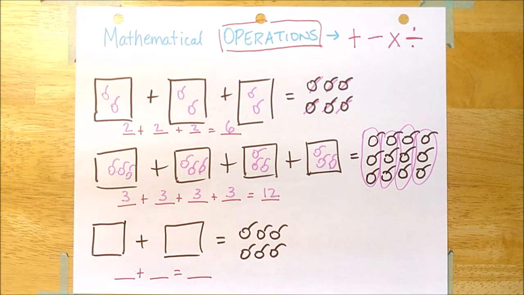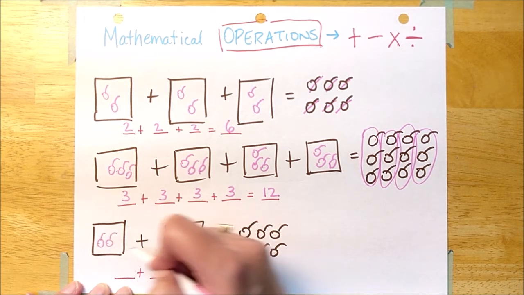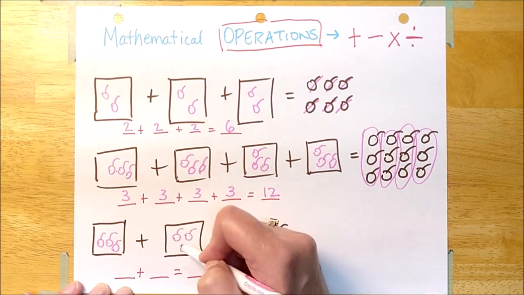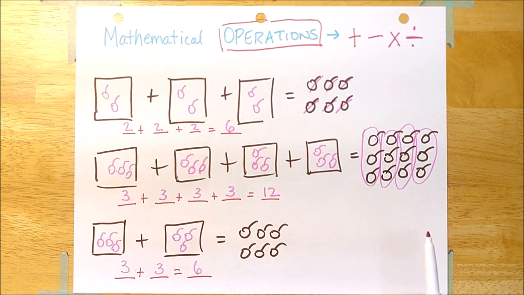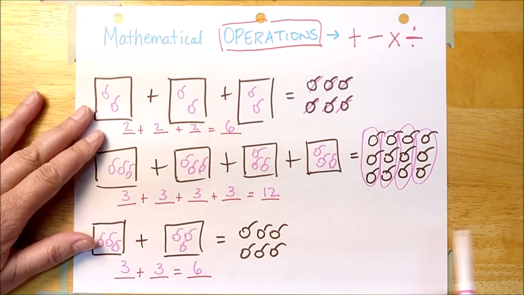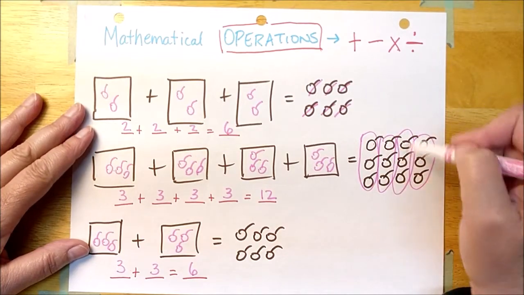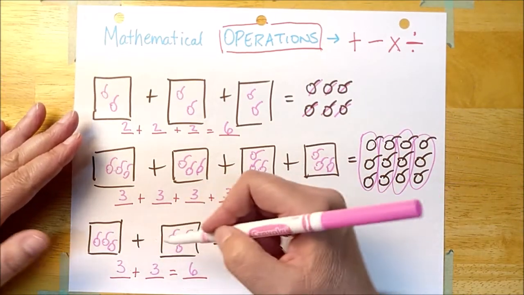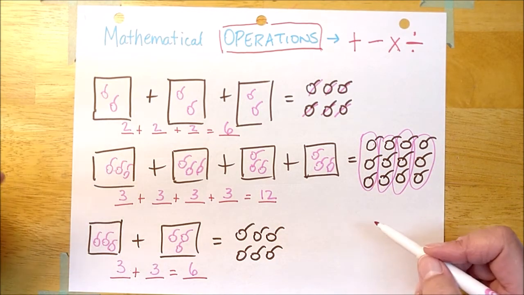I have one more. I have 6 apples and 2 groups, so that would be 3. So I'm going to put 3 apples in each box. So I would say 3 plus 3 equals 6. So I used the operation of dividing to figure that out. And I did it in a bunch of different ways. Here I just took one at a time and put them in there. Here I made them into groups. And here I actually thought about 2 times what equals 6. So there are different ways that you can be thinking of to put them into your boxes.